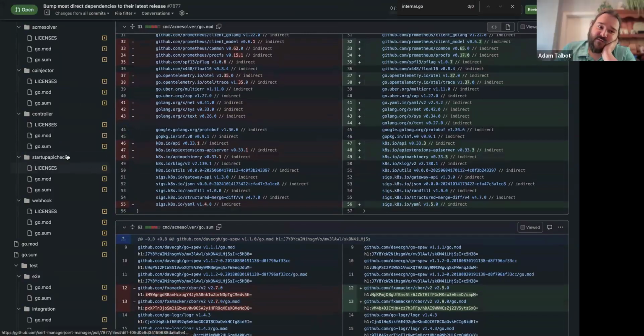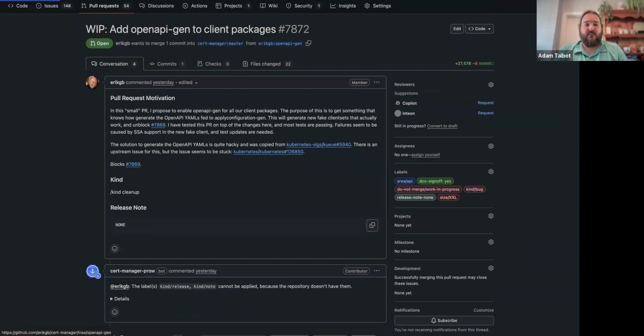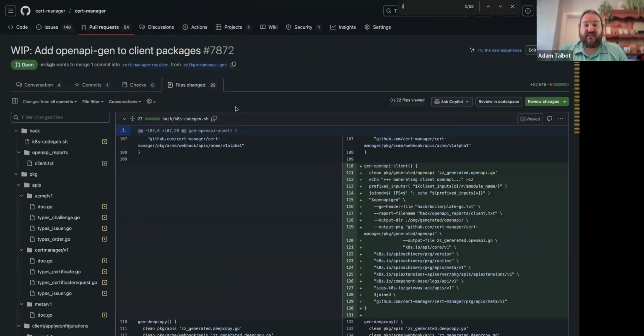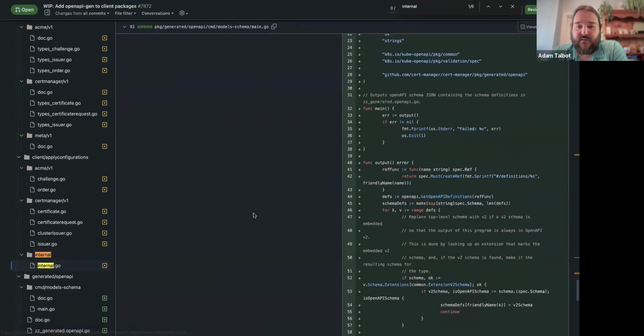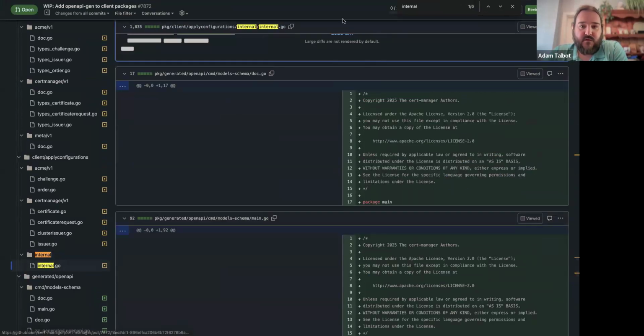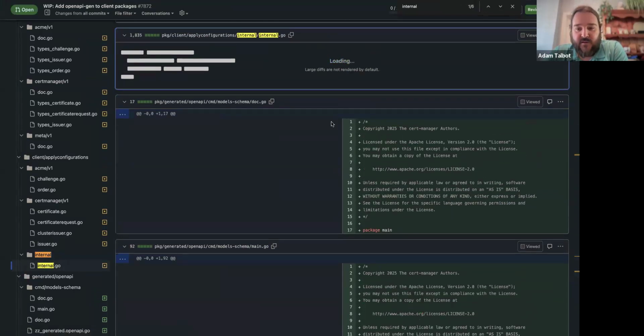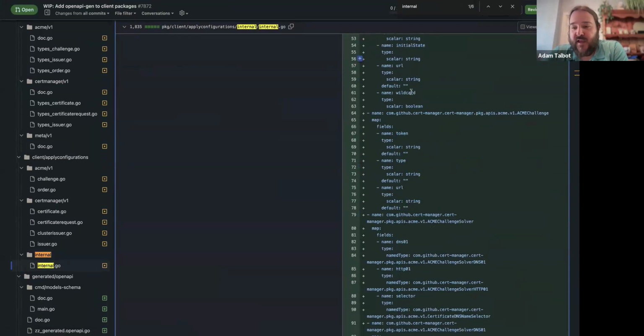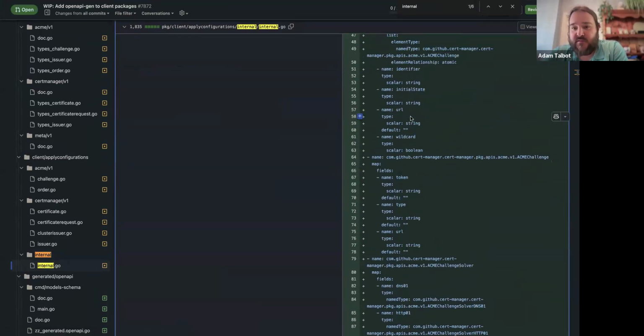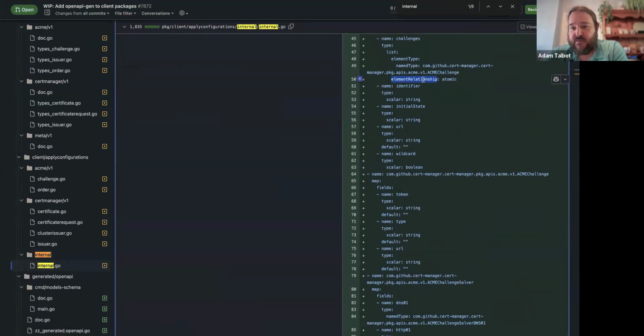To be clear, the massive file I showed, that's the wrong one. That isn't OpenAPI. It's separate. If you actually read it, it's all information about how to merge. As opposed to the x-kubernetes-list-type, you can see it doesn't have that. Instead, it has element relationship atomic.